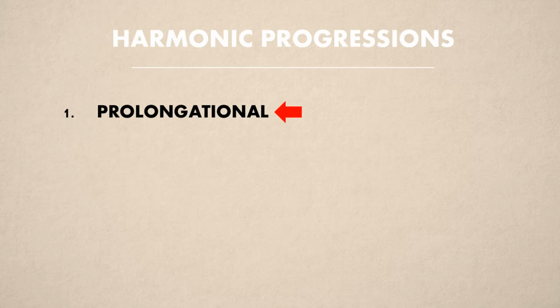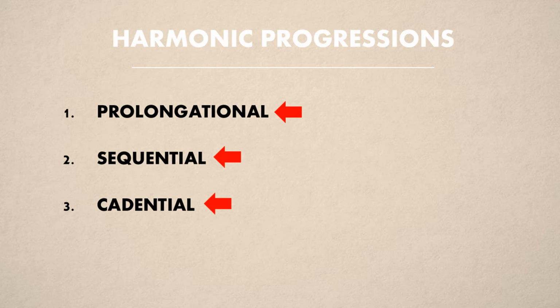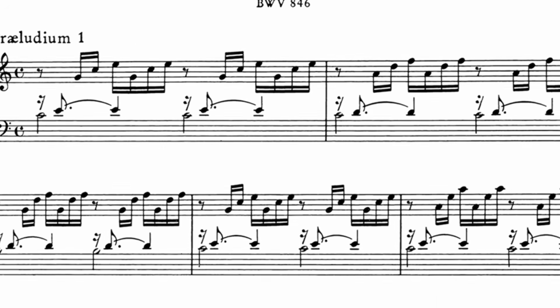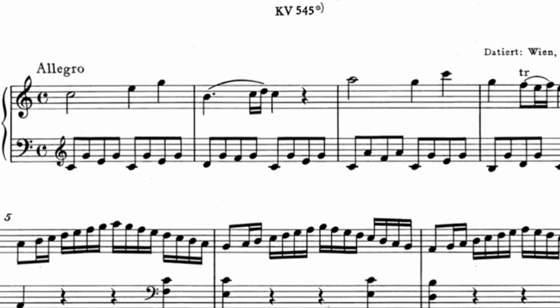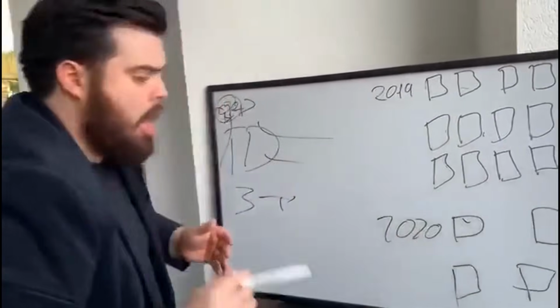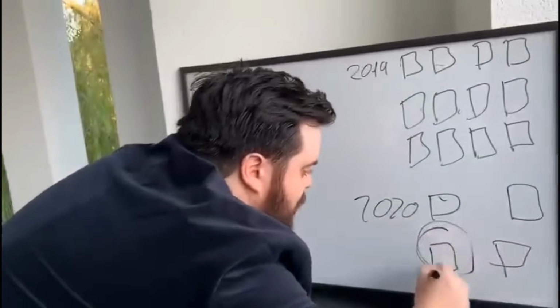In this series, I'll show you the 3 essential harmonic progressions you need to know to actually understand harmony in classical music, plus a bonus formal function that I'll reveal in the end. After each video, we'll put this knowledge into practice analyzing 2 of the most famous pieces ever written, and hopefully you'll see how your harmonic analysis skills upgrade in real time. Let's begin!